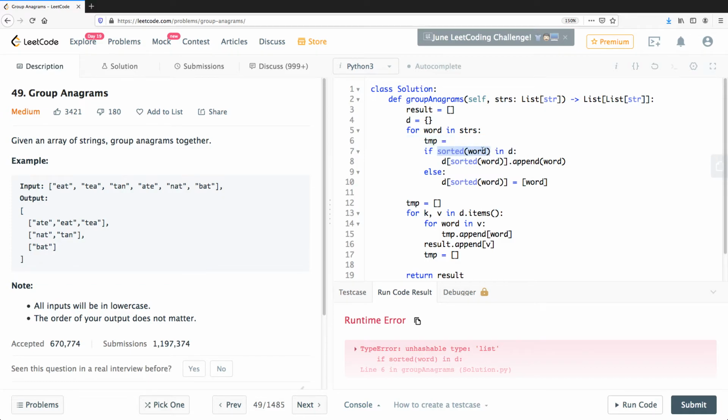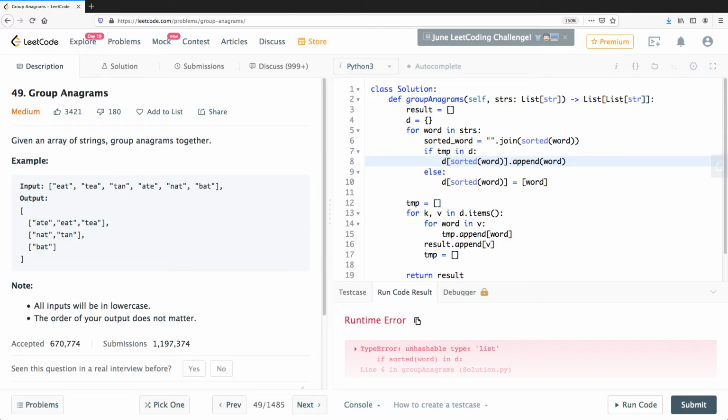I would say join, maybe, so we say dot join sorted word. So this returns us a list and then we join it with no separator, and that gives us a word again which is sorted, and then we can say if temp in D. Or maybe, you know what, it would have been nicer to have a name like sorted word variable rather than temp.